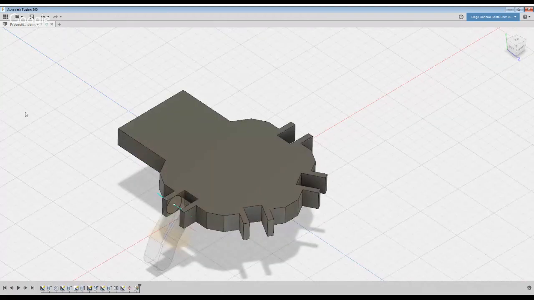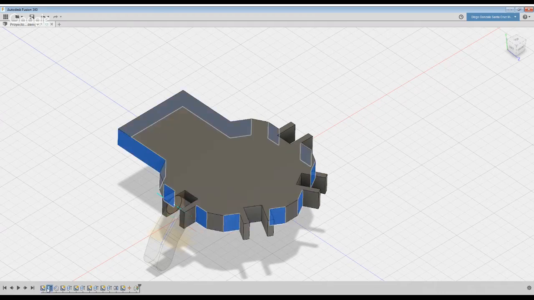I stop sketching, and then I use the extrude feature. Here you can see the history of the creation of this part. First here is the sketch, and then here is the feature, which is an extrude. As you can see, it says extrude number one.